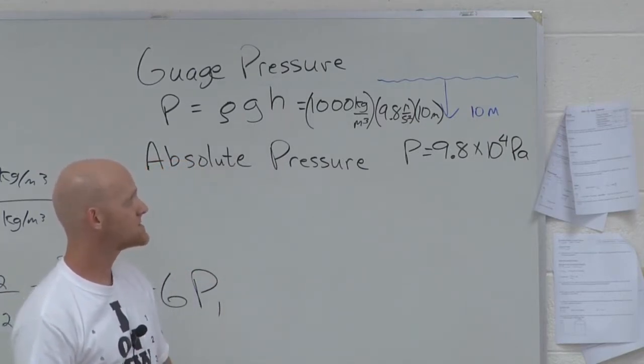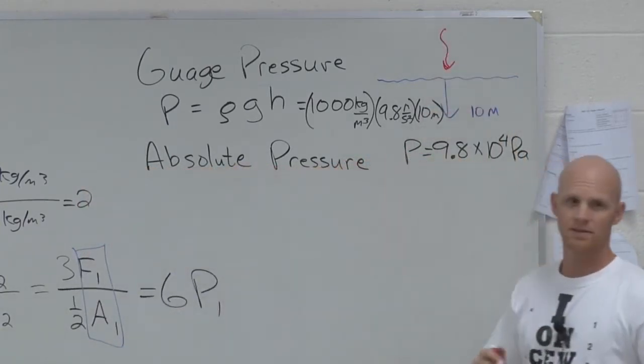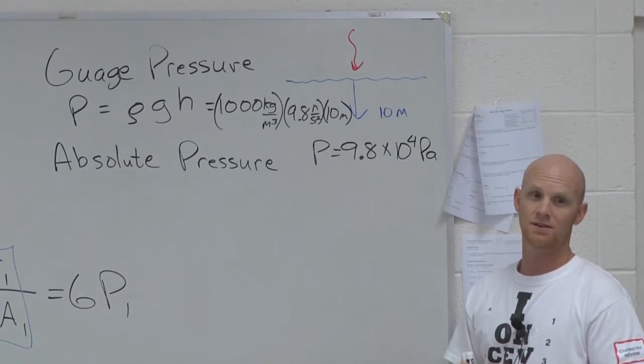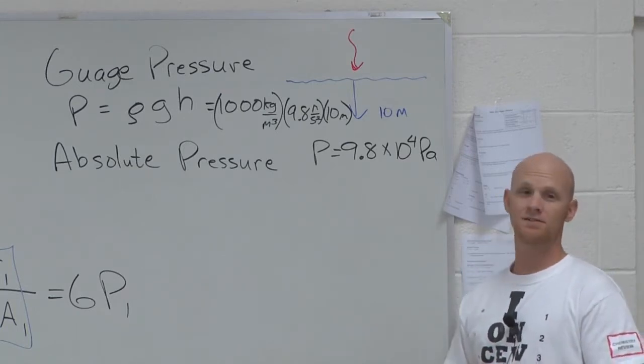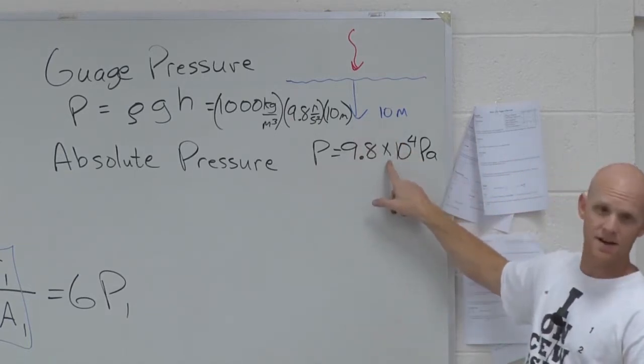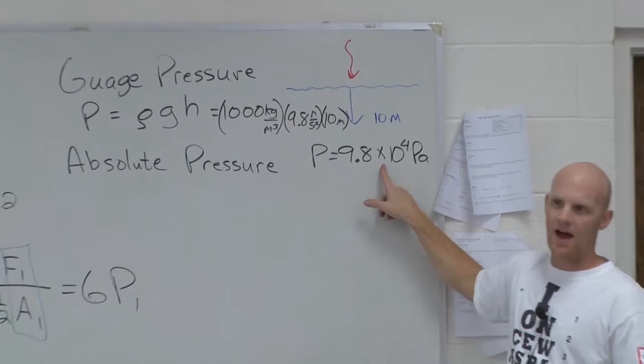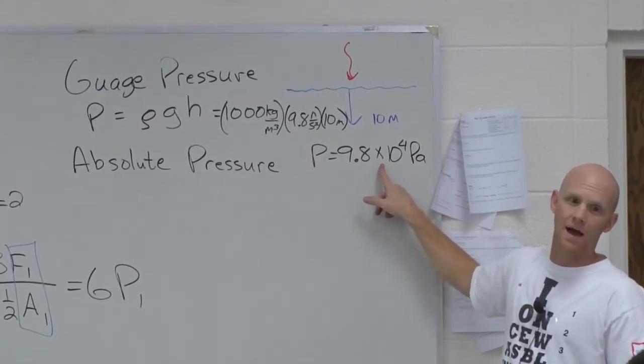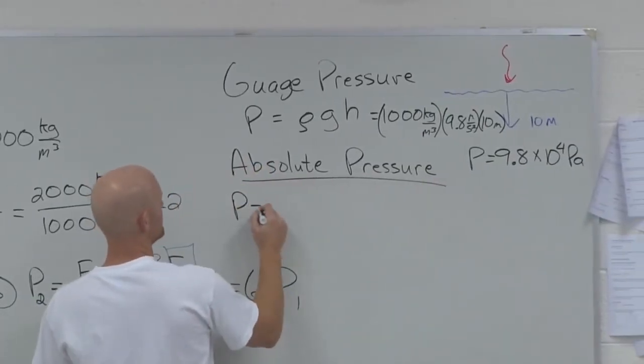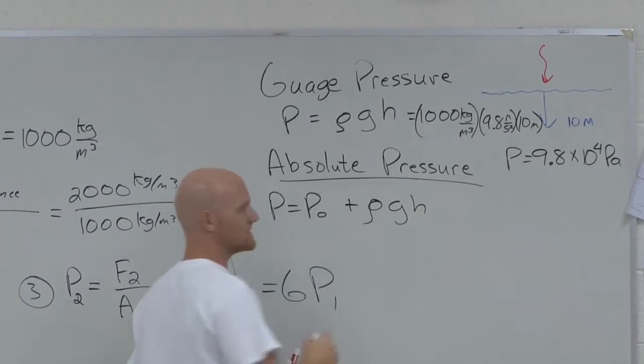Notice, that's just due to the water. But already, due to the air above the water weighing down, what is already the air pressure at the surface? Well, one atmosphere, which would be how many Pascal? 101,325. And so if I look, my gauge at this depth is only reading this. But is that really the total pressure? No. It's just everything but the atmosphere. And that's usually what a gauge is going to give you. Everything but the atmosphere. So if you want the absolute pressure, which I'm going to call the total pressure in this case, you've got to add in atmospheric pressure, p-naught in this case, plus whatever fluid you're diving down into, rho g h.